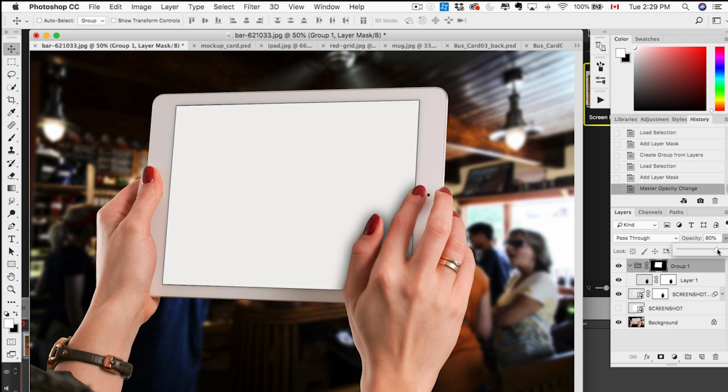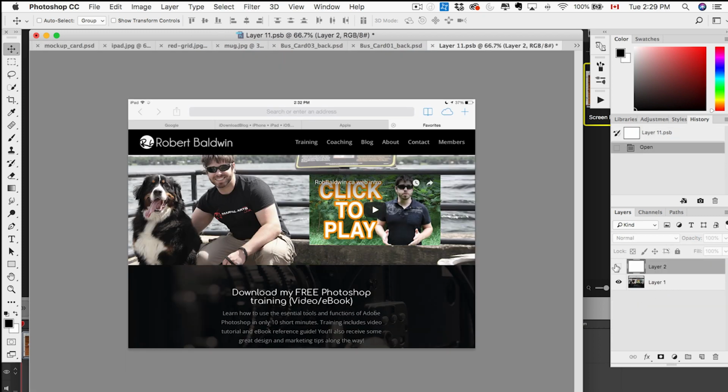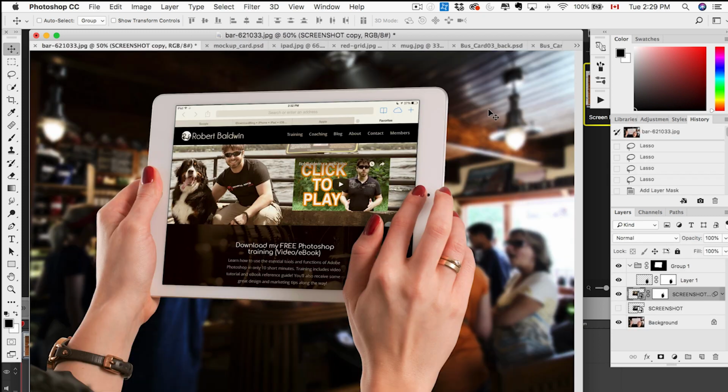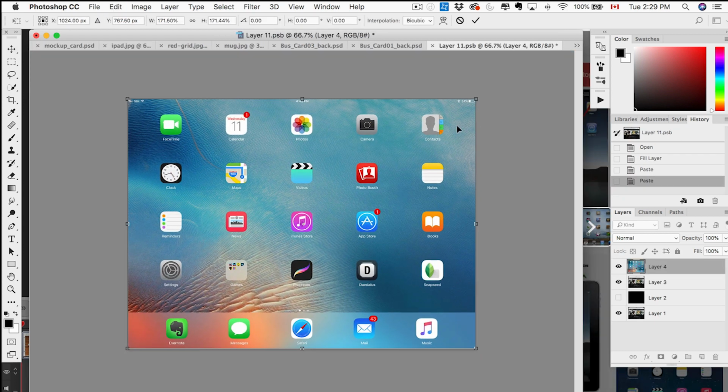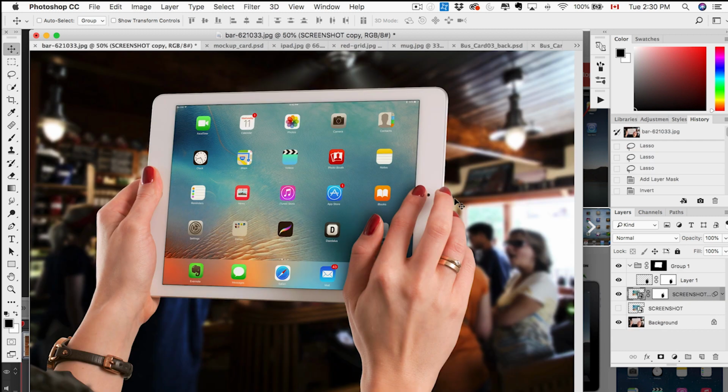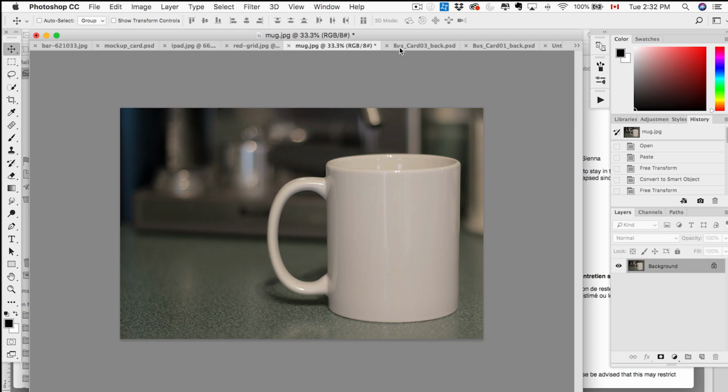Okay, we can lower the opacity a little bit. And all right, let's go and load our screen back. So go back into our smart object, hide that white layer, hit save, and boom, there is our screen. We can easily add a new screen because we've created a smart object. I'm showing you here, we've got our menu screen from the iPad. Okay, all right, so business card down, we did a quick mock-up, iPad down, quick mock-up, let's move on to the mug.